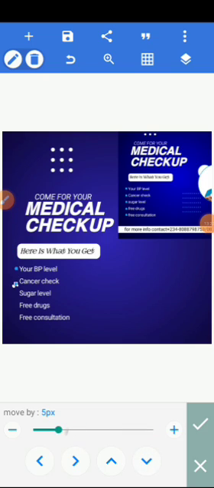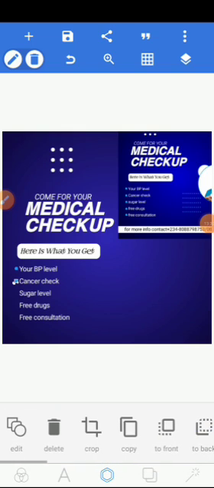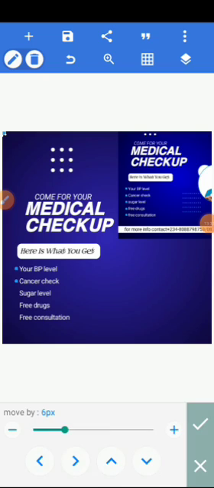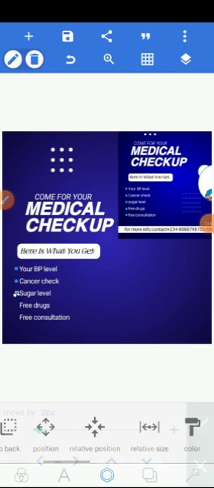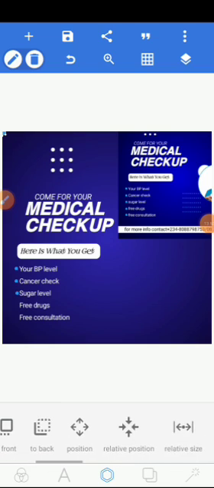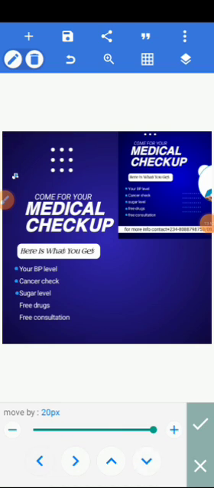Reduce this. I think it's okay. Then don't click on it, just copy this one again, then increase this so that we keep it in a better position. Then we have to copy again. If you want this to be easier for you, when you copy ours 2, then you crop, then you merge the other one. When you merge them, it will not be 2. Alright, that will be easier for you.